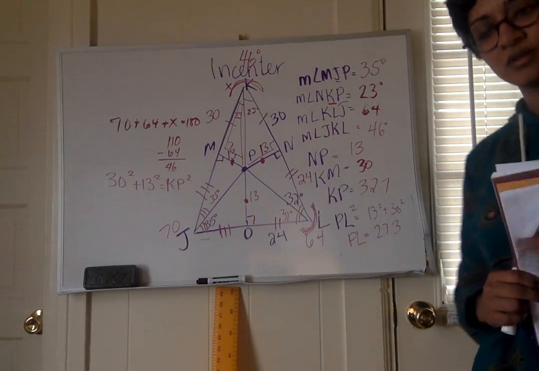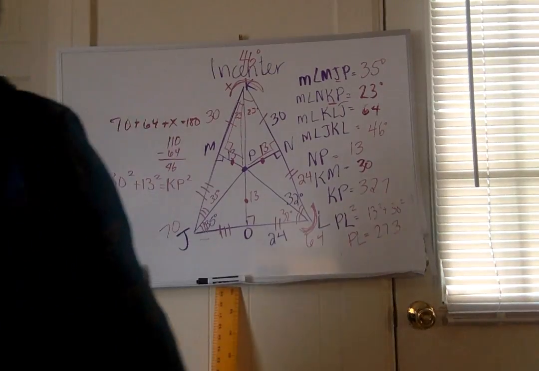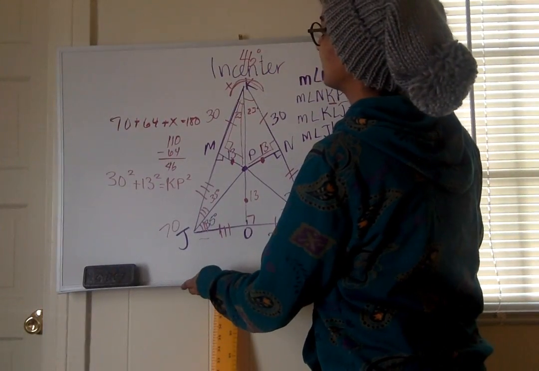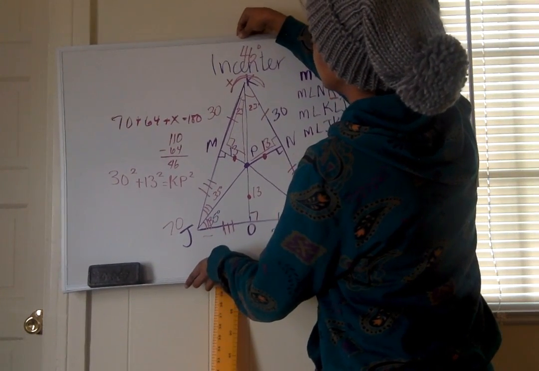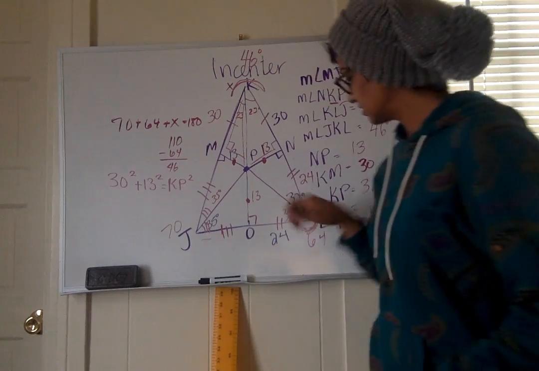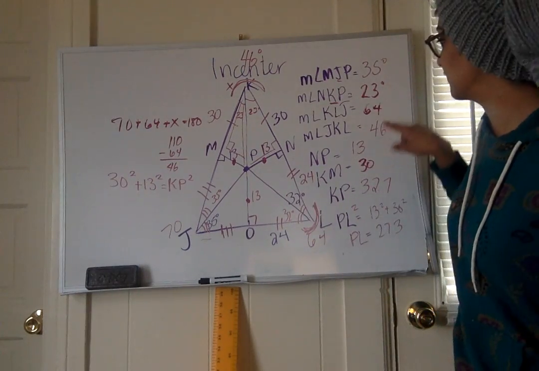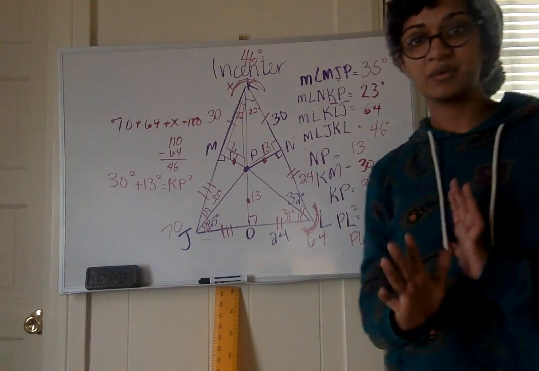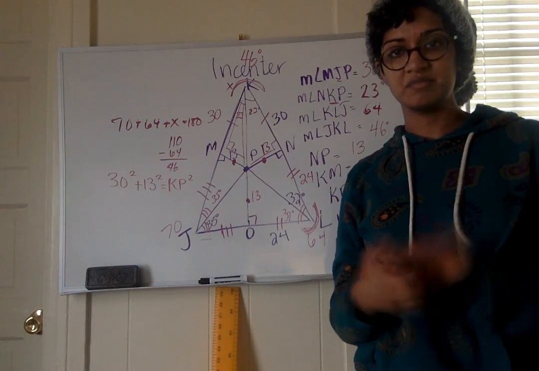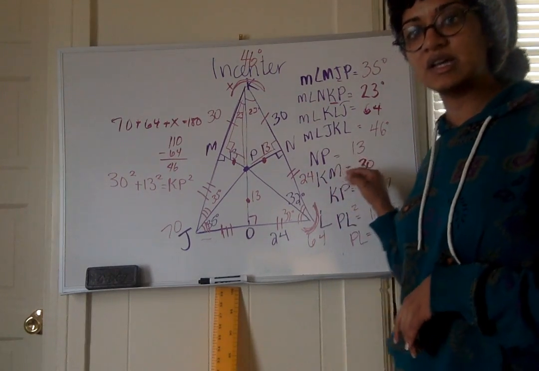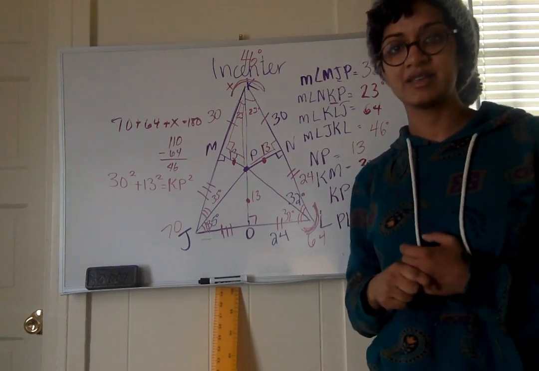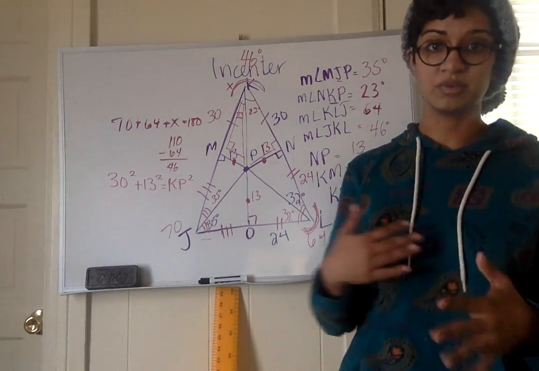Okay? So once again, you guys got to memorize these charts. Okay, fill in your diagrams. Even if you don't get the Pythagorean theorem ones, or if you didn't get these two, it's okay. Fill out what you can based on memorizing the chart and filling things out without even paying attention to what you're looking for. Okay, so then you'll fill it out and then you'll start to work from there.